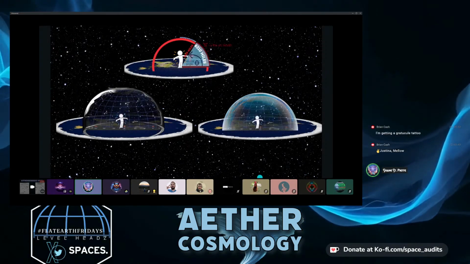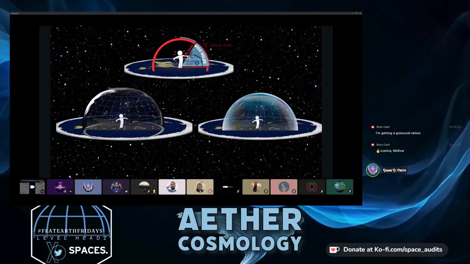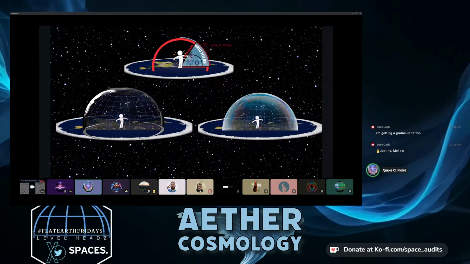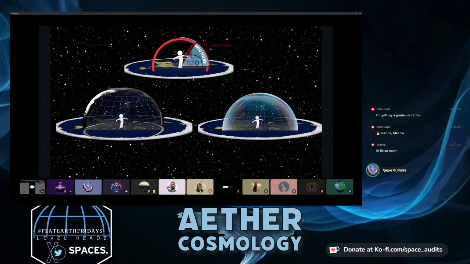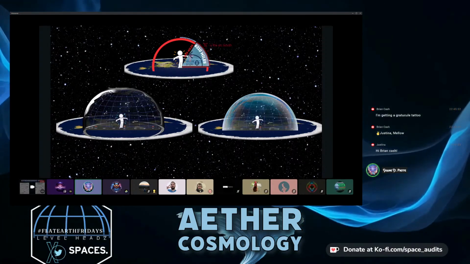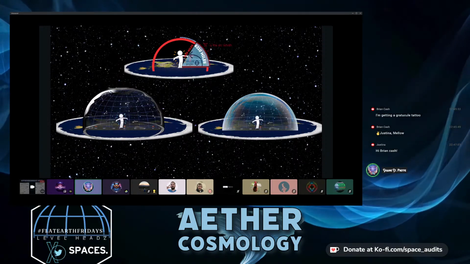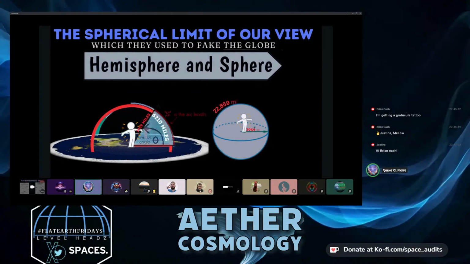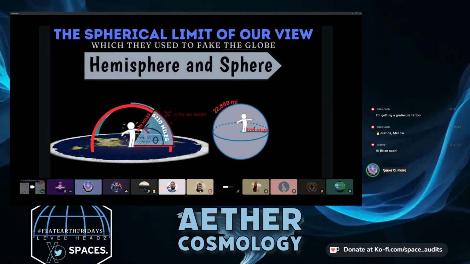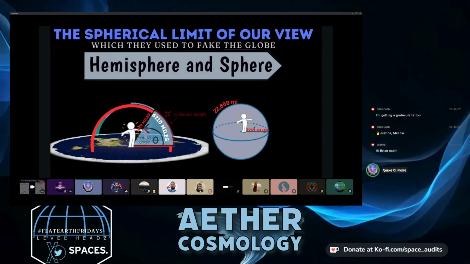Here's a couple of different representations of exactly the same thing. A dude in the middle of a plane or a globe, looking around him in a hemisphere of exactly the same distant proportions as every other person in this scene. A bowl, a sphere, a globe. From inside there, you look identical. Not only does it look identical, but the math, a circumference, a radius, an arc, a chord are all the same.